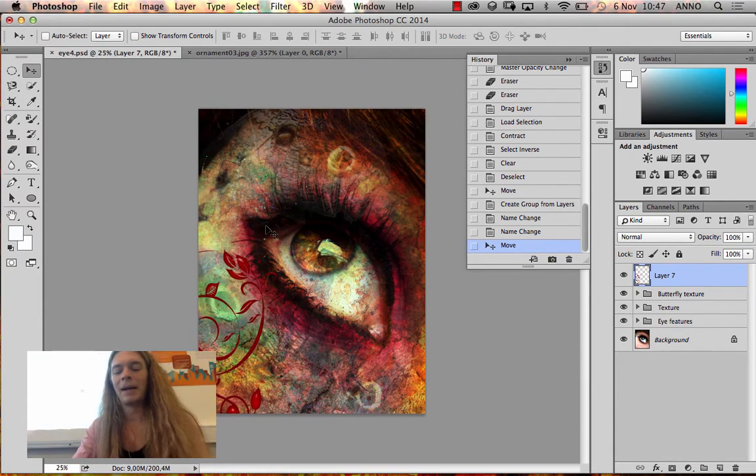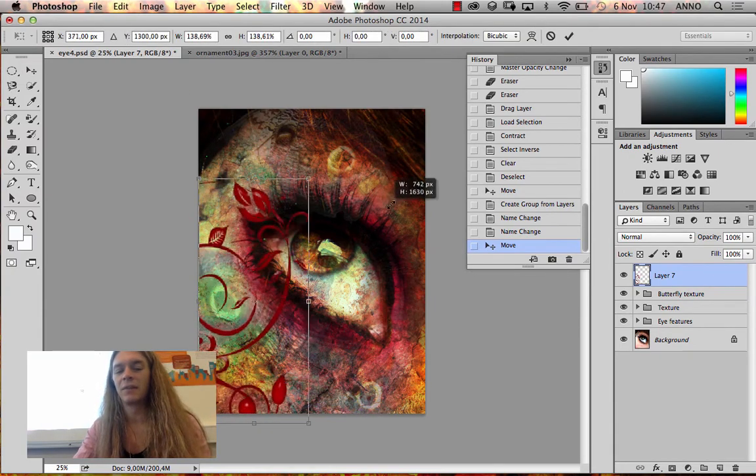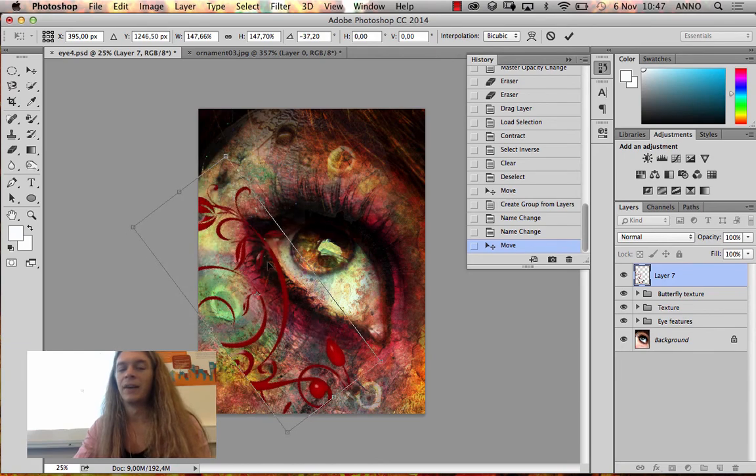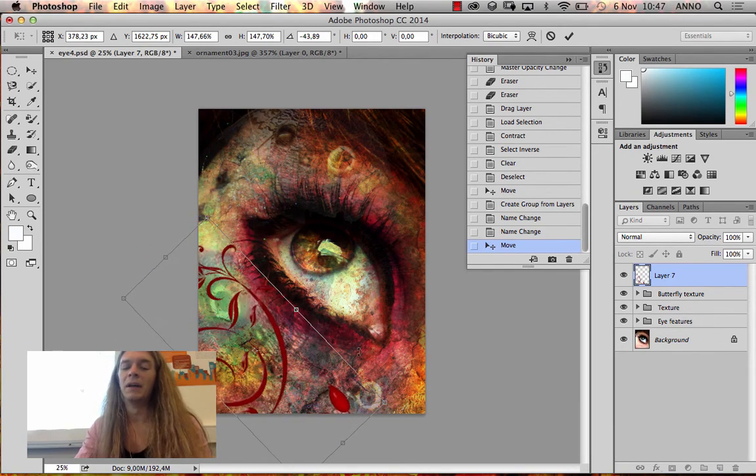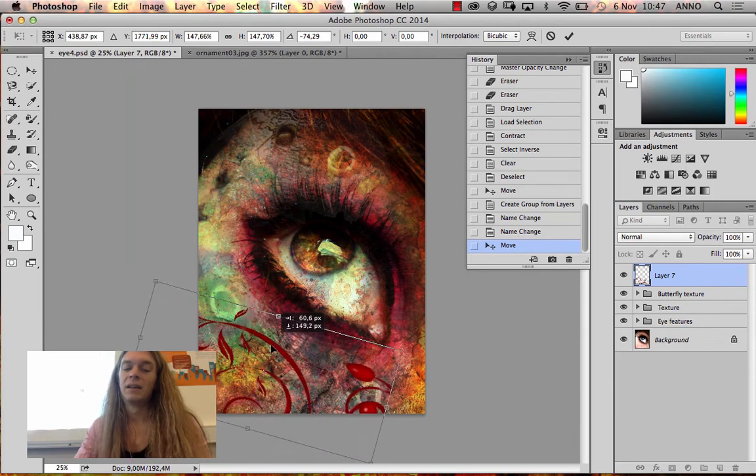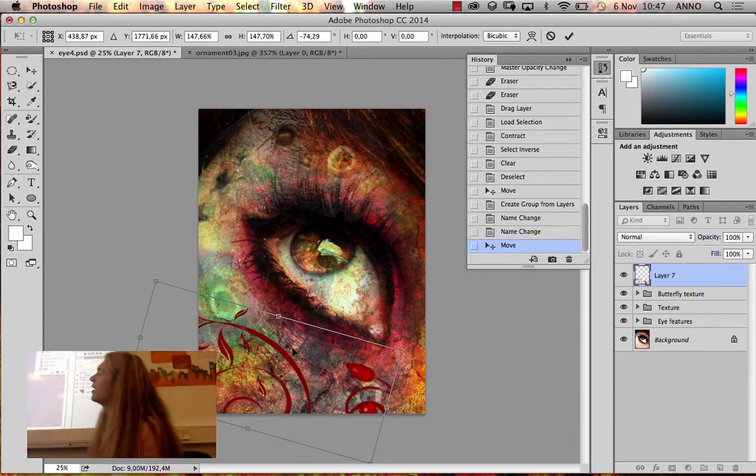So I'm actually gonna increase the size of this ornament so it's bigger. And normally you would think that's gonna look ugly because the pixels will become bigger. Well, I'm gonna change this ornament to become noisy and have different effects. So the decrease in quality will not be noticeable, because I'm putting filters on top of it.